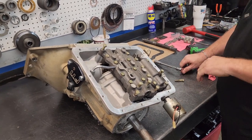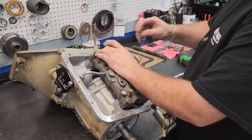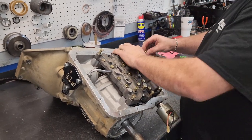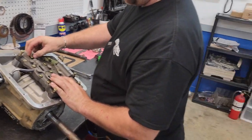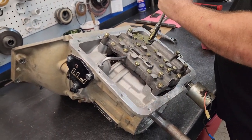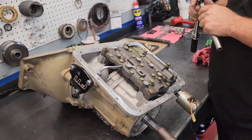When did y'all start running trans brakes in your race trucks? It's kind of a loaded question — what class? Well, how far along in your career did y'all start using trans brakes? Casey, you've been doing it longer than I've been alive. My first race truck was a super stock truck, the Wild Thing truck. I bought a set of tires off a guy in San Antonio — I was pretty sure they were probably hot — I got paid like $250 for all four tires and wheels. I put them on the super stock truck, ran modified that weekend, and somehow got third place. Just luck of the draw, and after that I was like, man, I need a trans brake, I need a four-link, I'm ready to go up a class, and then it all kind of spiraled out of control from there.